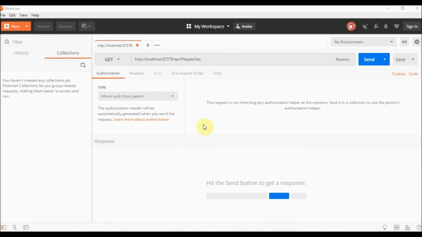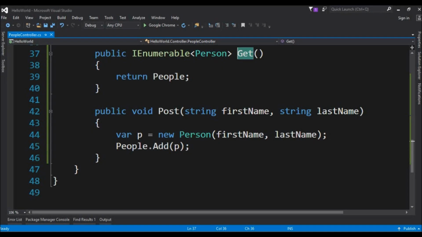The next thing to do is run our project. I go here to Visual Studio and I have to click here, but because this is set to open a browser, in this case Google Chrome, and I will test this using Postman, every time I start it will open a new browser and I don't want that.